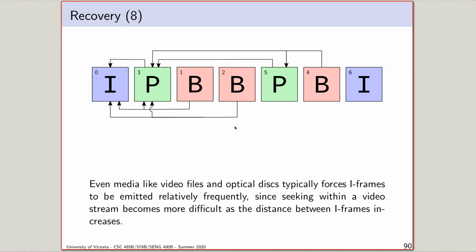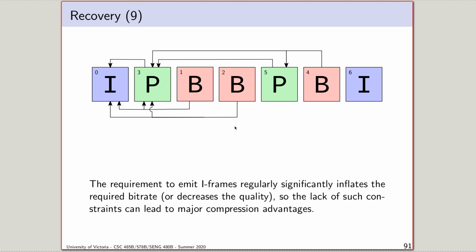like a YouTube video can be sent to you with very few I frames, and if you seek through it, it can just tell the server to resend with an I frame at the beginning. The server actually has the ability to maybe send you a different stream than it has internally, so there are some compromises that can be made there. And so we need the frequent I frames even in cases where we don't want to pick the stream up in the middle. Even if we have the entire stream, it is helpful to have frequent I frames.